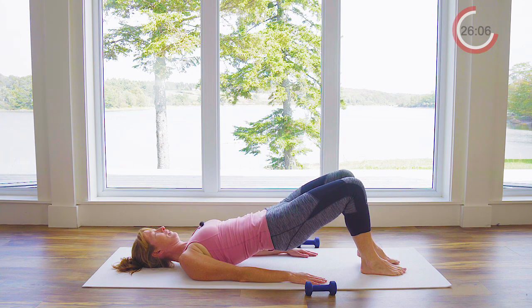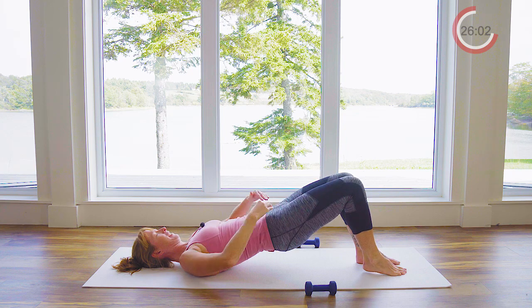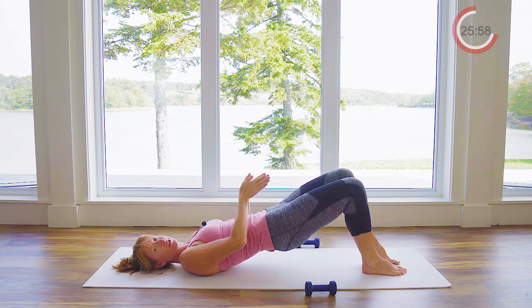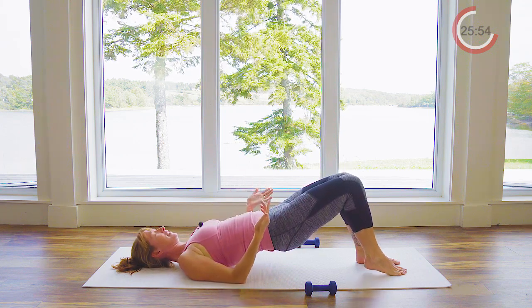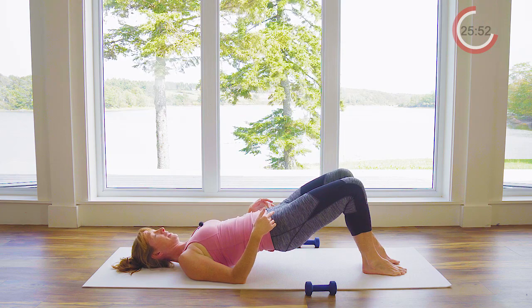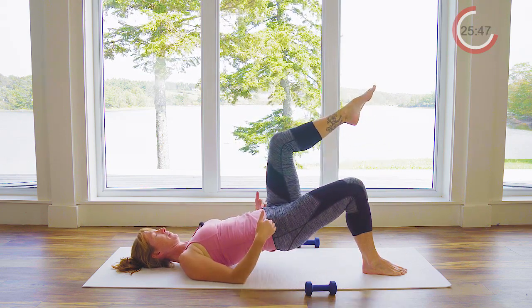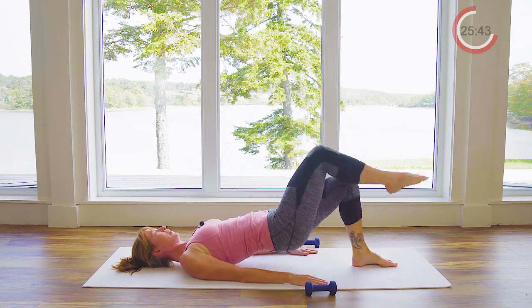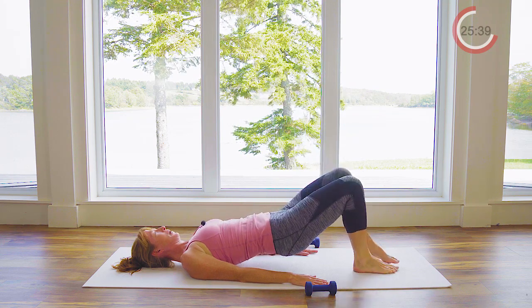So you're just alternating. Heel raise with the pelvis staying nice and still. The center of you staying centered over the center of your mat, so no wobble side to side. And if you're feeling like a heel lift that's pretty good, then you can float the whole leg up to tabletop, but you want those hips to stay level. So up to you and where you're at in your movement training.